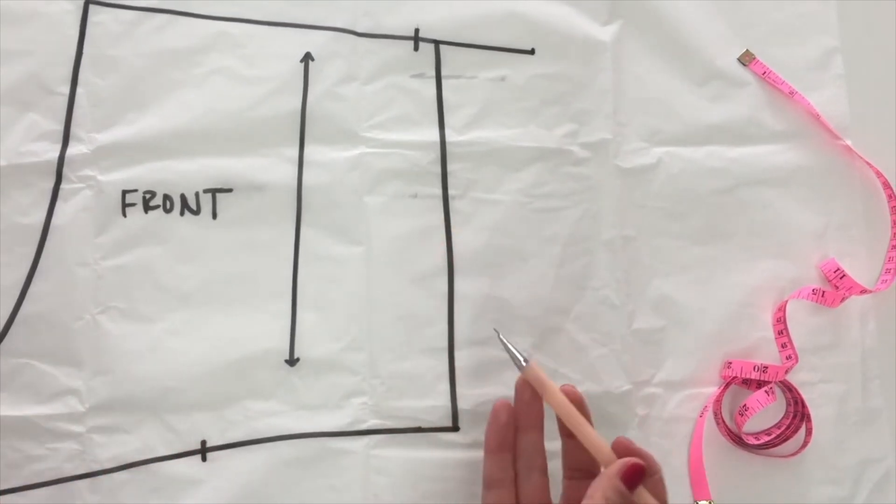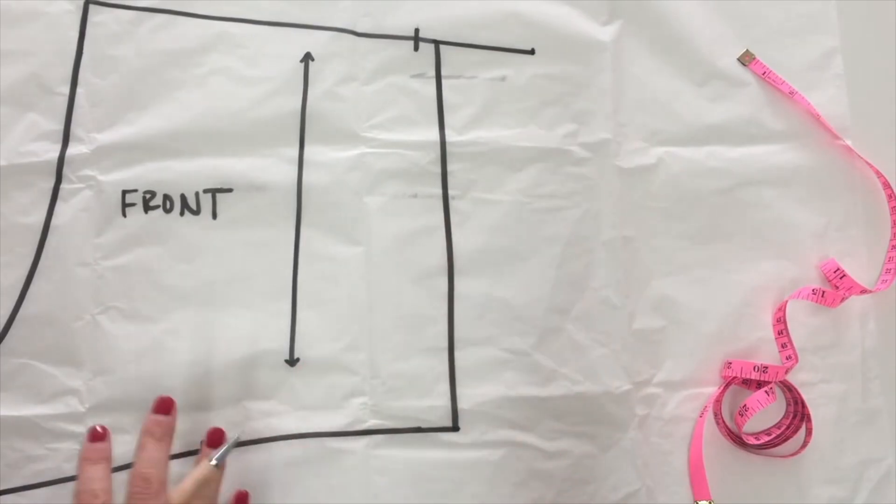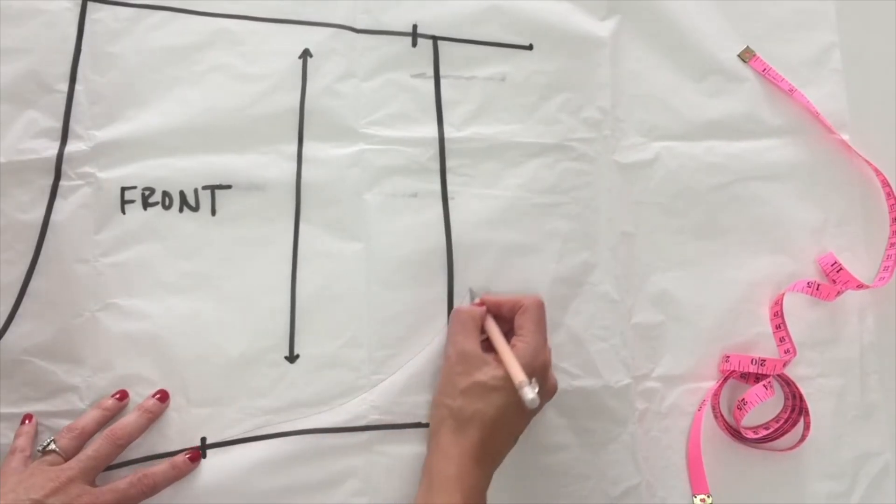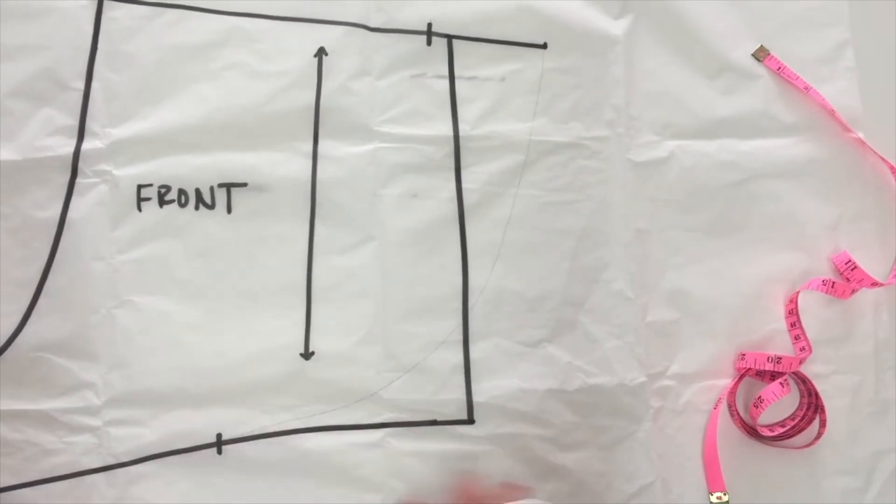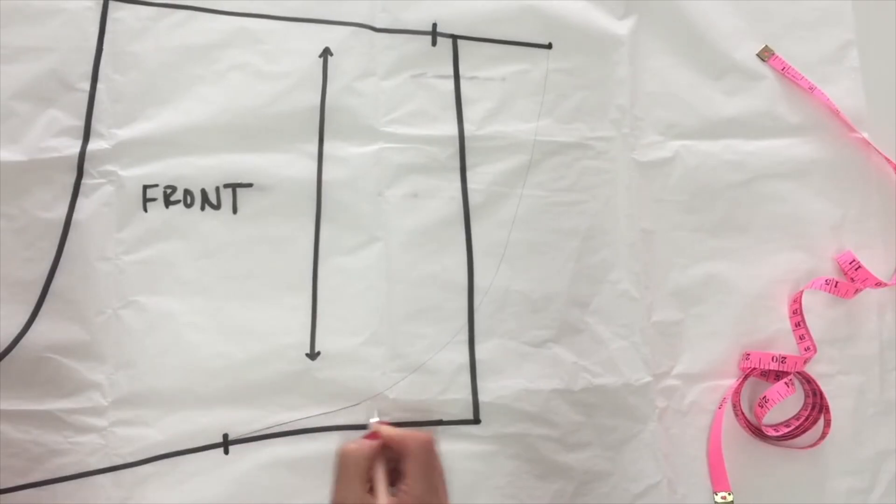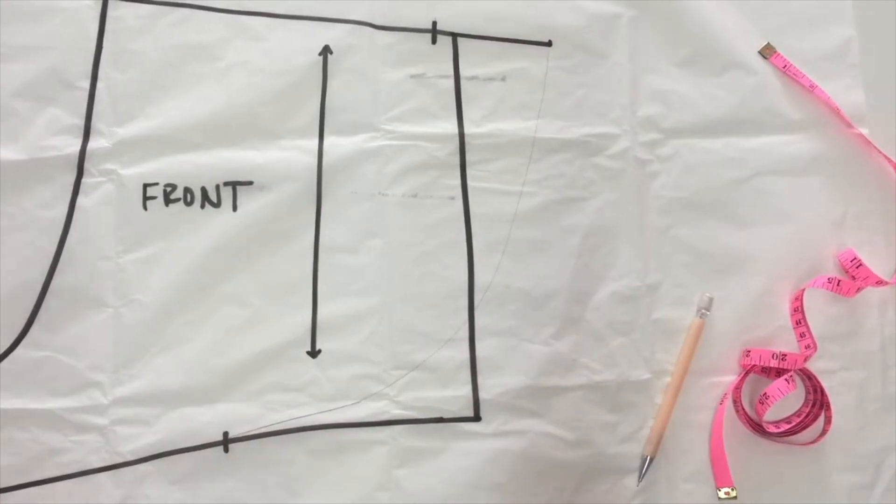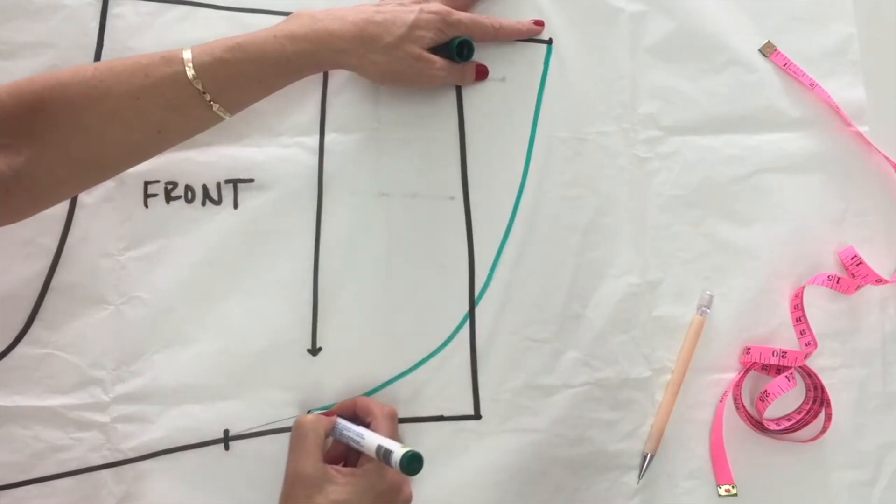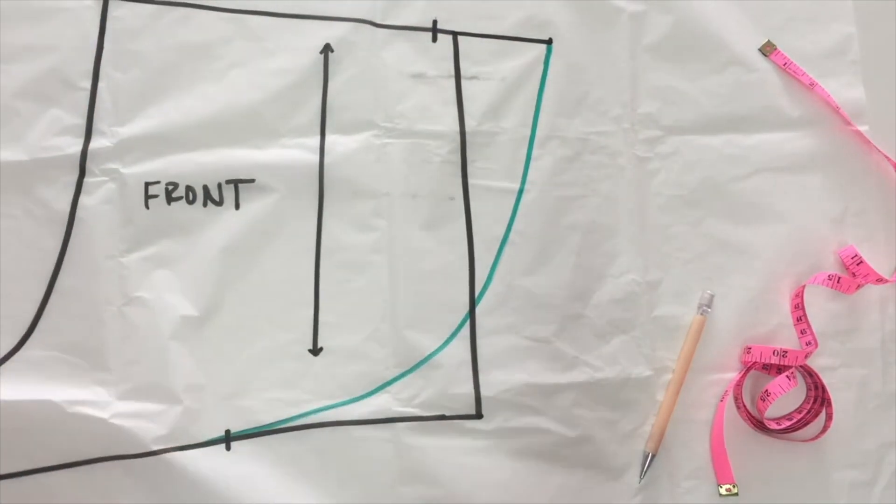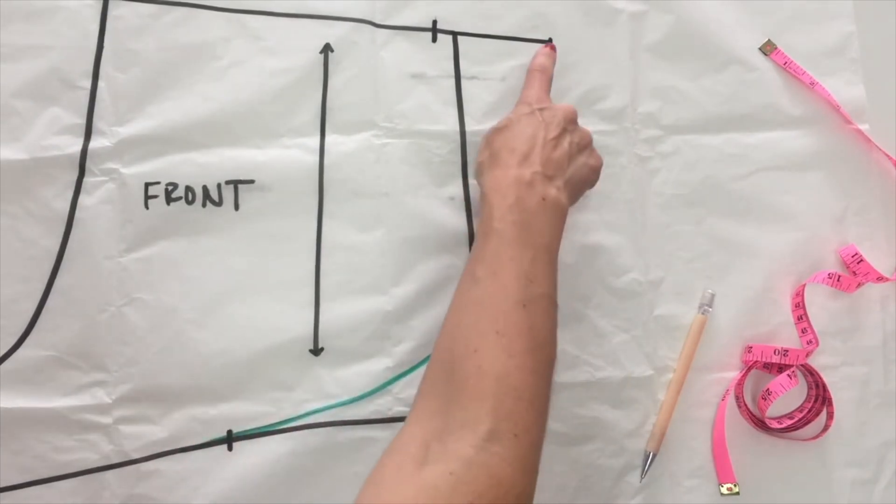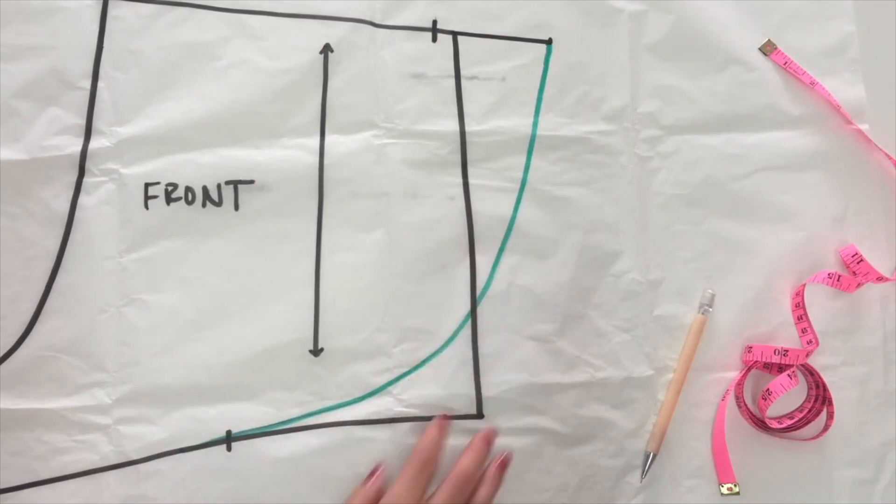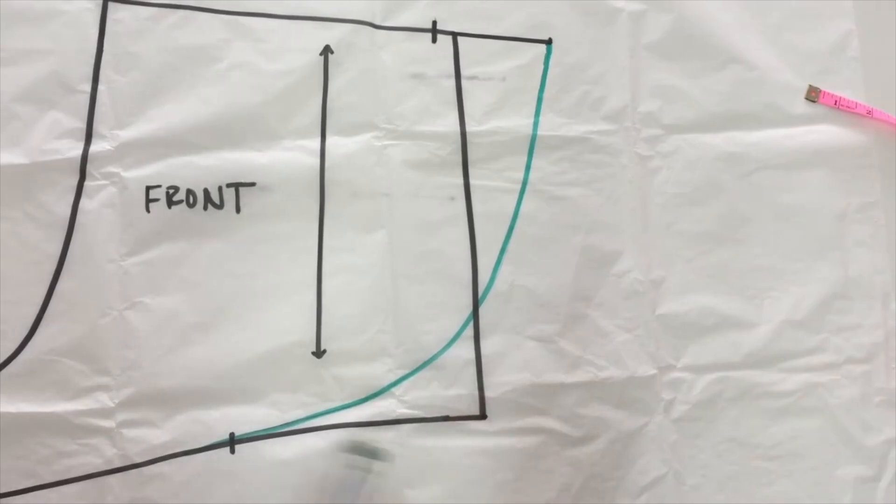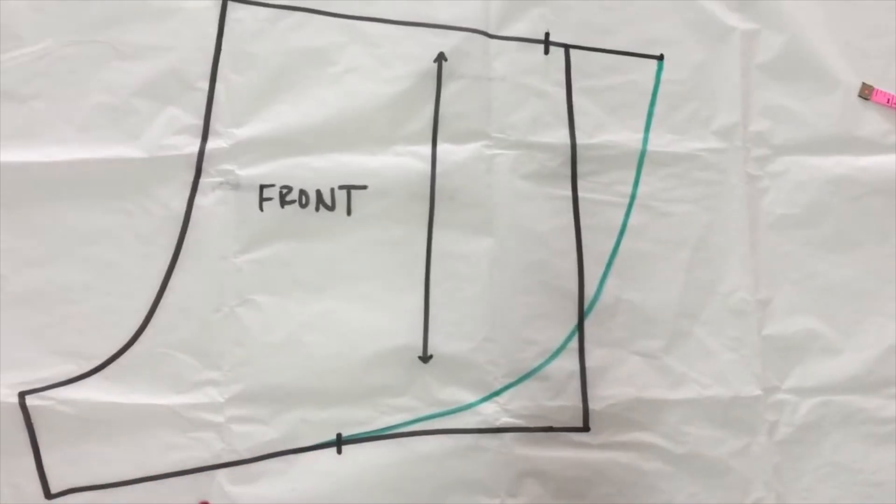Okay. So now our next step is we get to create the curve that connects our waistline to our midpoint of our leg. So I'm going to use a pencil here to sketch in my line first before I draw it permanently. But what I'm going to do is just kind of make this tulip, this curve. So I'm just going to kind of start just drawing. That's pretty good in the first pass. So I'll just kind of smooth out this part just a bit. But that looks pretty good. Let me just draw this in. I'll draw it in with green so we can see it a little bit better. So I'm just drawing this curve, smoothing it out at the bottom. So that's going to be my tulip curve. I think this in general is the shape that you want. You could maybe bring it in just a little bit less of a round there, but I kind of like this round curve. So that's what I'm going to go with. So this is kind of where your creativity and it doesn't have to be exact. Like this is just how you're forming your tulip. So now I'm going to do the same thing to my back piece.